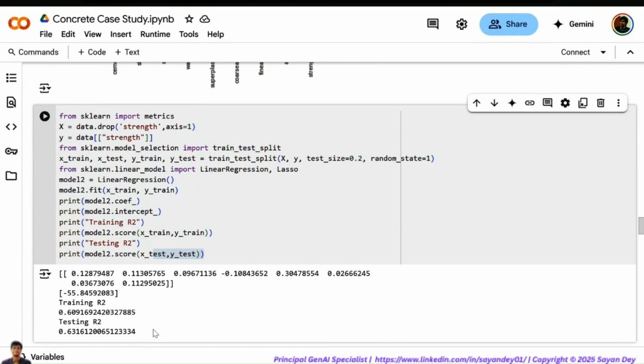What is the reason why the R2 scores are very low right now? The reason is because the patterns in my data are non-linear. If you look at the real world data patterns, the patterns in the data are extremely non-linear. The overall patterns in the data are highly non-linear. And what we are trying to do is build a linear model on this data. So despite the data patterns being highly non-linear, we are trying to build a linear model on this particular data. And hence it is coming out to have a very low accuracy overall.